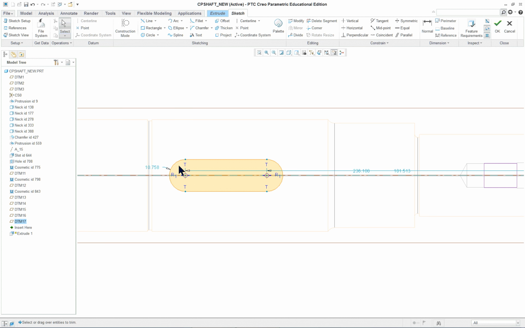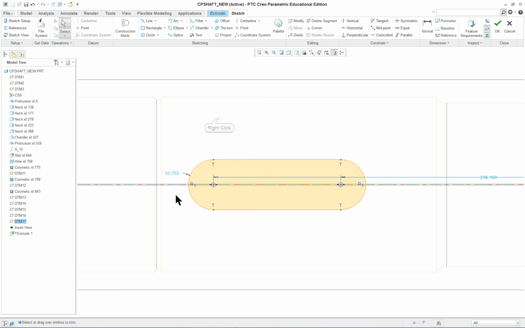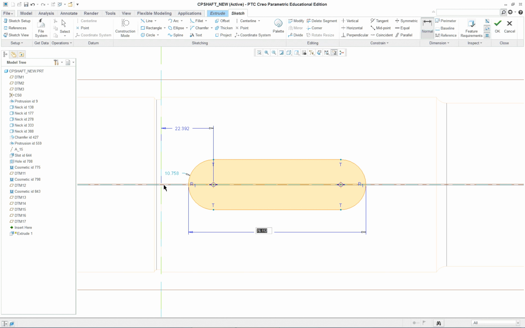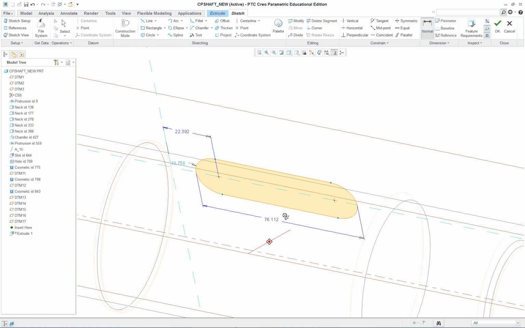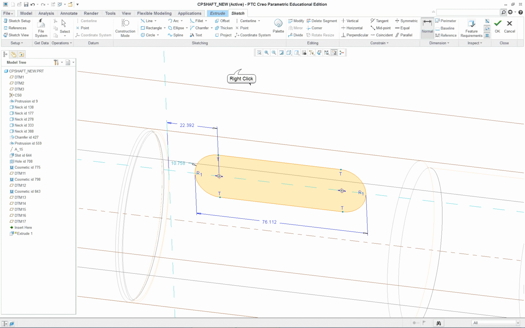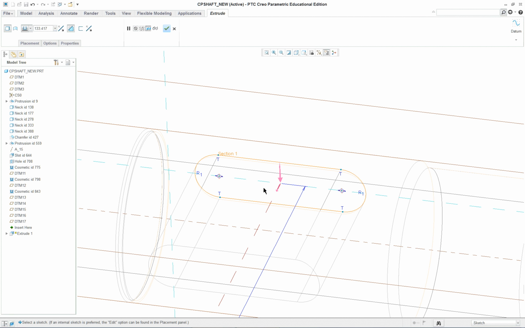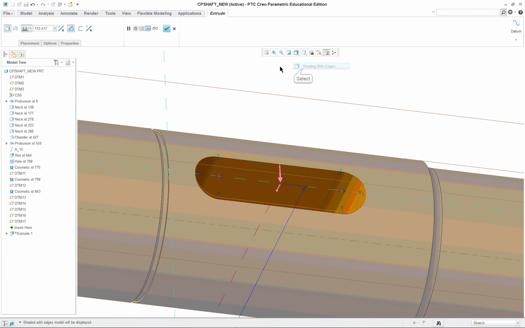And I do want, in this particular case, put in another dimension. I think the dimension for this is going to go from here to the edge, like so. I can't remember exactly. If you do have a slot dimension, there's three valid ways of doing it. Outer to outer would be one of them, and then dimensioning this. But regardless of what it is, that's basically what we're looking at as far as doing our slot. I'm not going to worry about the dimensions in this particular case. So click OK and go back into your shading with edges.